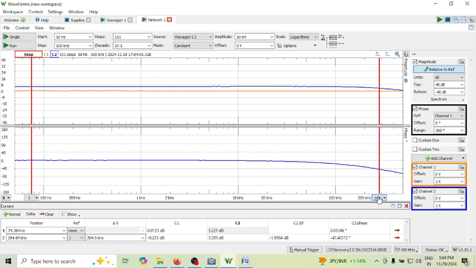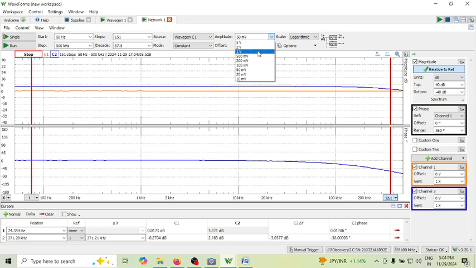This is -3 dB somewhere here. This is the gain. So you can see it is around 371 kilohertz. So this is the bandwidth. Now I will not change the gain. Let me simply change the amplitude, since the gain is hardly, what is the gain now? Now the gain is actually 2. So even if I make this amplitude 1 volt, let us see what happens to the bandwidth.